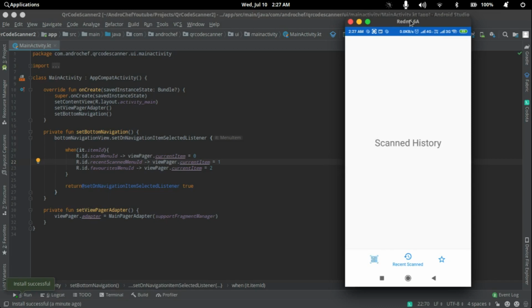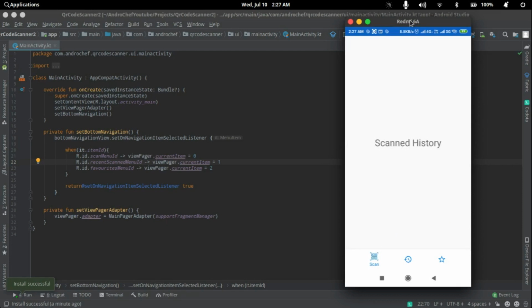When you tap on icons, you can switch to the fragment, but when you swipe from one fragment to another fragment, the icons are not changed, because we are doing the actions on selecting the bottom navigation view. Now we have to connect that Viewpager. When the Viewpager is changing, we have to set the current menu ID. You got my point?